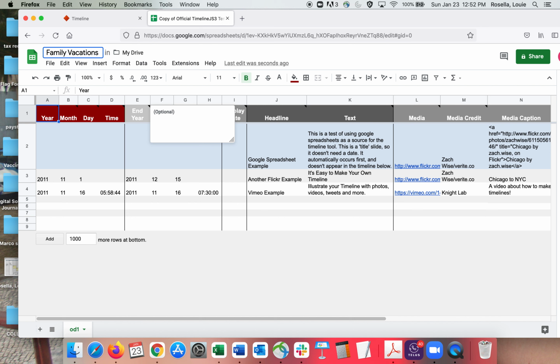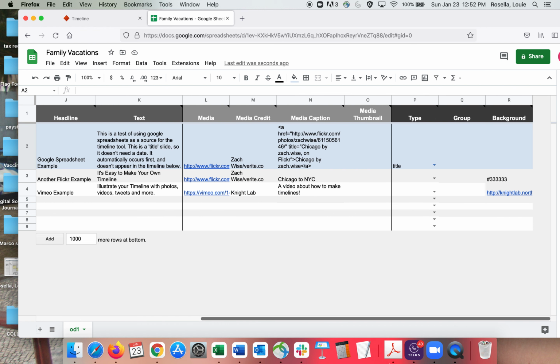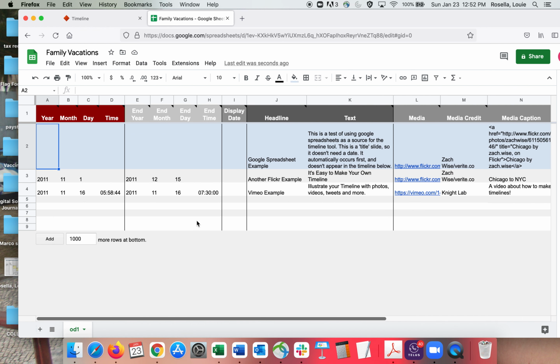I've already added in some photos that I'm going to use. Obviously, your timelines are going to be different because they are going to be speaking to the assignment outline, what's required, and what your options are for creating a timeline. Once we've given it a name, the nice thing about Google is it automatically saves. What you'll want to do is look at your template here. We will want to get rid of all this stuff, and then we'll go through it in a second. Literally, we're going to go through and get rid of everything.